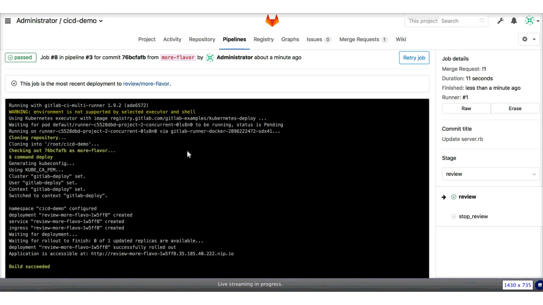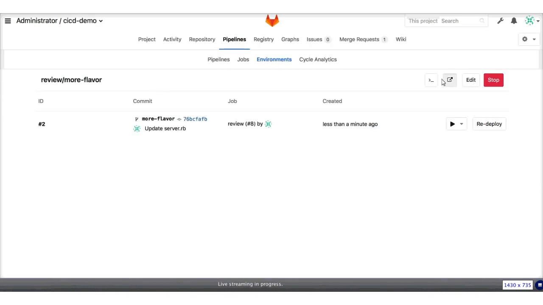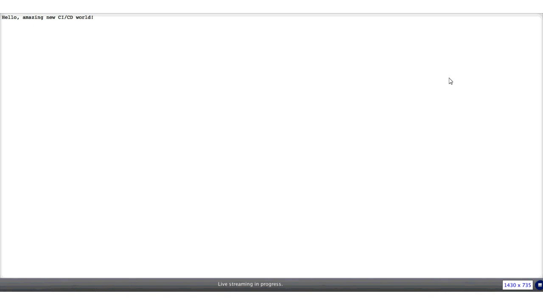So I can still go through and make more changes, continue to build this, but I have something available right now I can go ahead and show someone. And that's really powerful. So in this case, you can see here, my changes are reflected in our new environment. And again, folks can pass some feedback back to me, and I can adjust, again, really early in the process here.